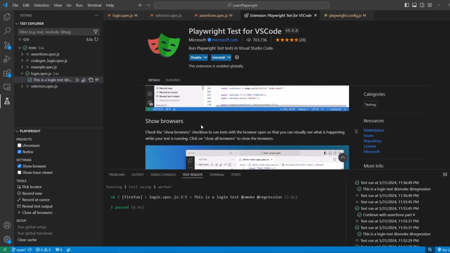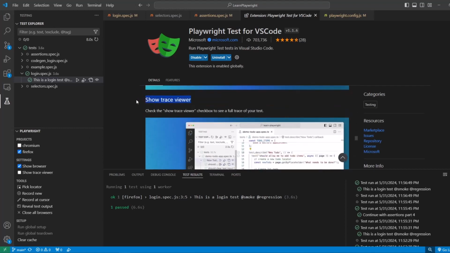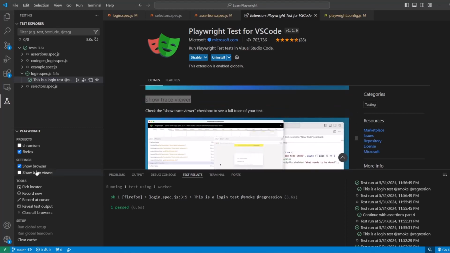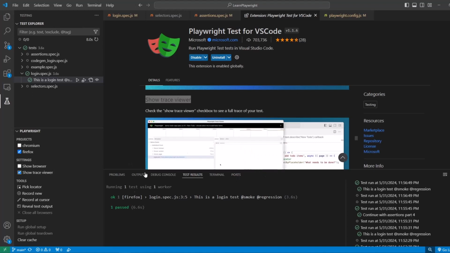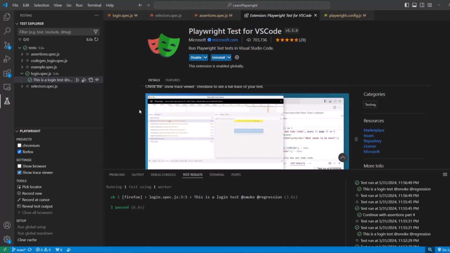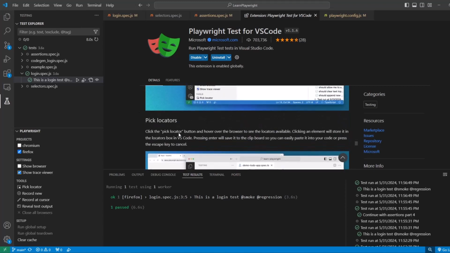So continuously run it. You can show browsers, we just did that. You can show trace viewers. So by the end of the testing, when the testing is completed, it will show you the trace. So everything, all the execution that took place, you can see in the trace viewer, right? Every step of the way, what it was doing, where it was clicking.